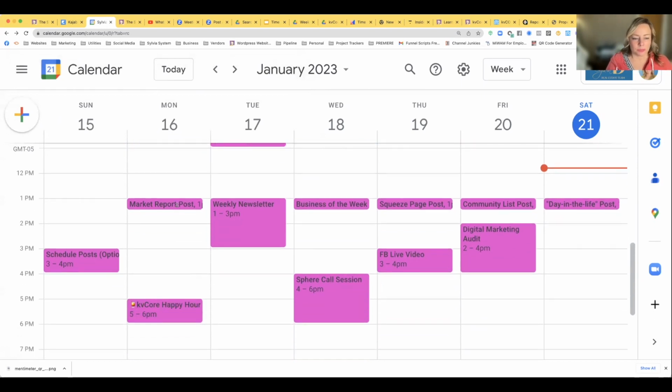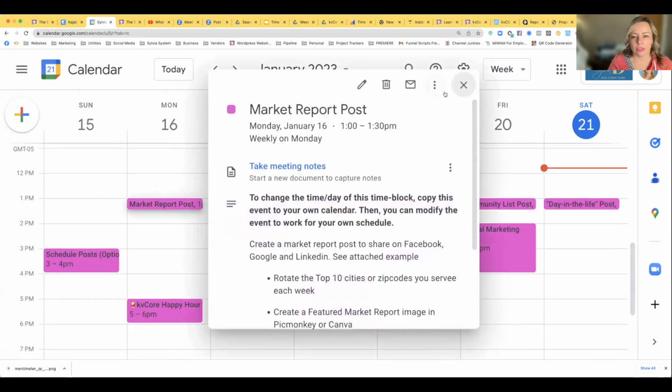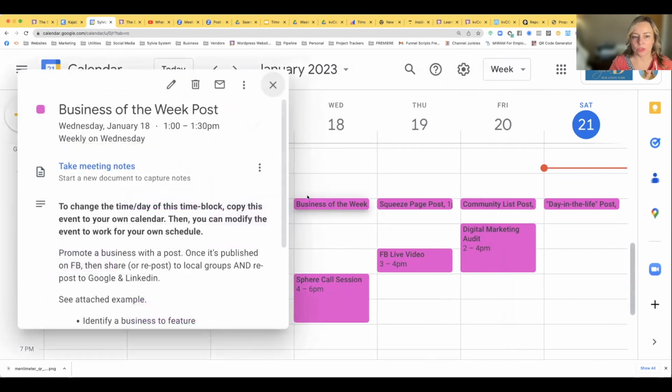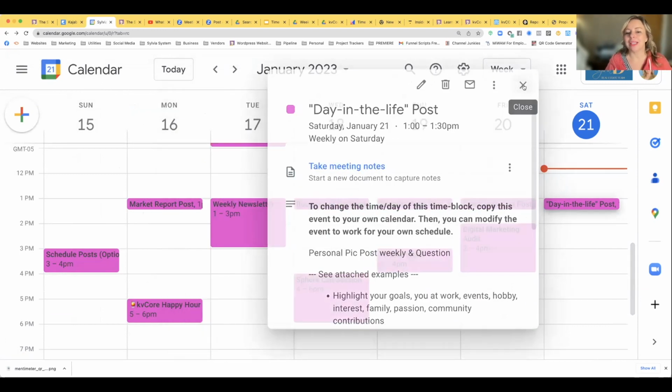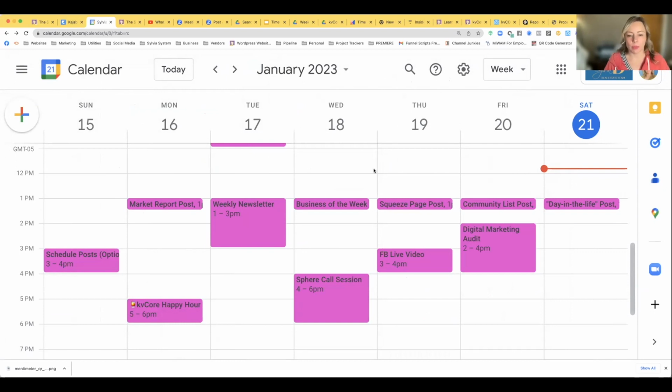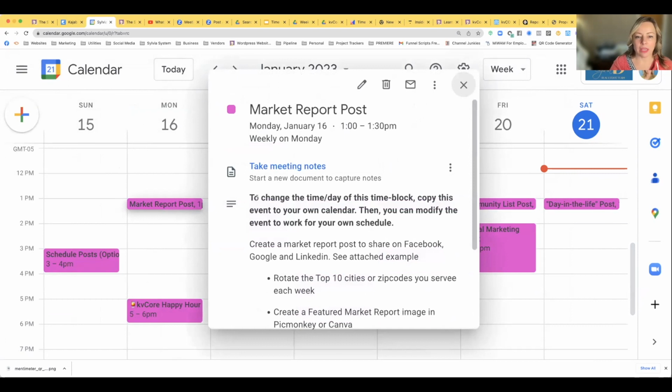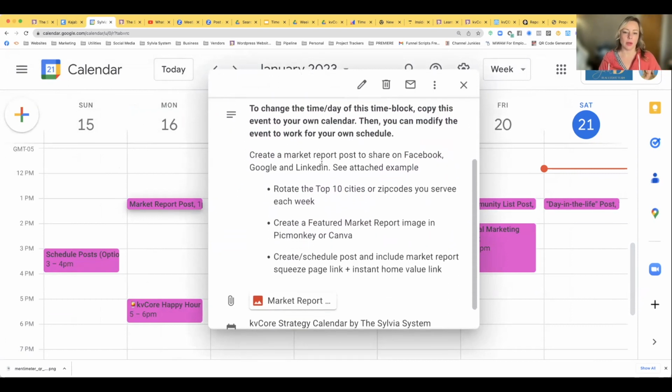In addition, there are these different social media posts you might start doing. This is the strategy part. How are you going to strategize starting to generate leads, whether they're free or paid, boosted, whatever. So if you open this up, it tells you what to do. You're going to do a market report post 1 day a week. It can be a Monday, your Market Mondays.